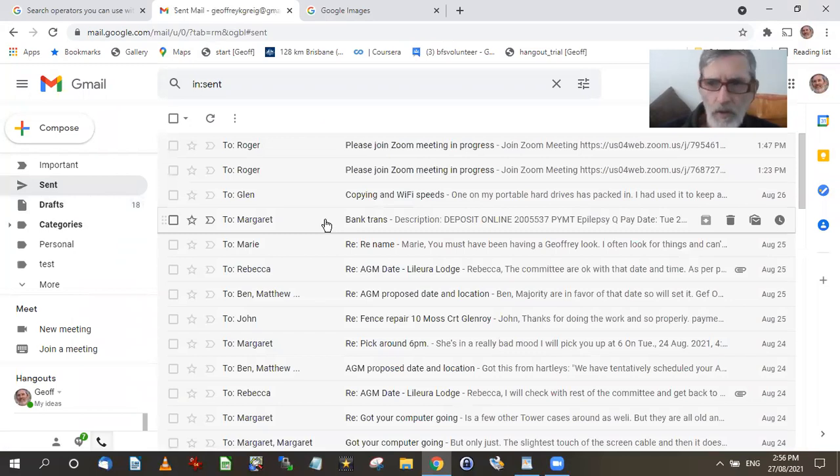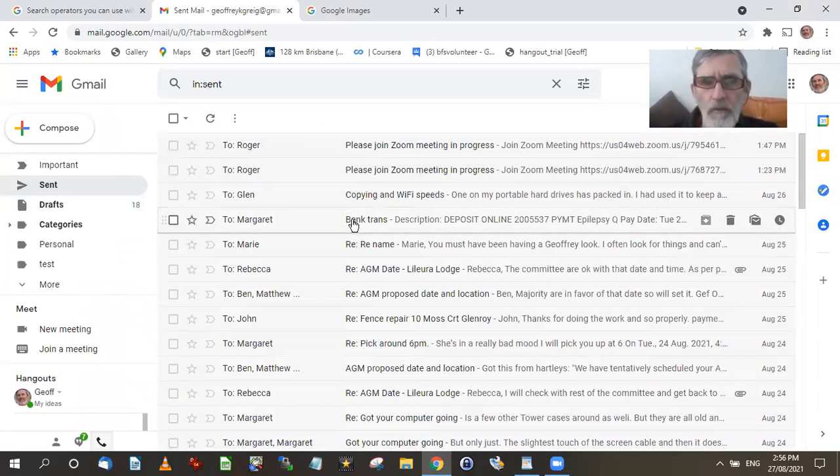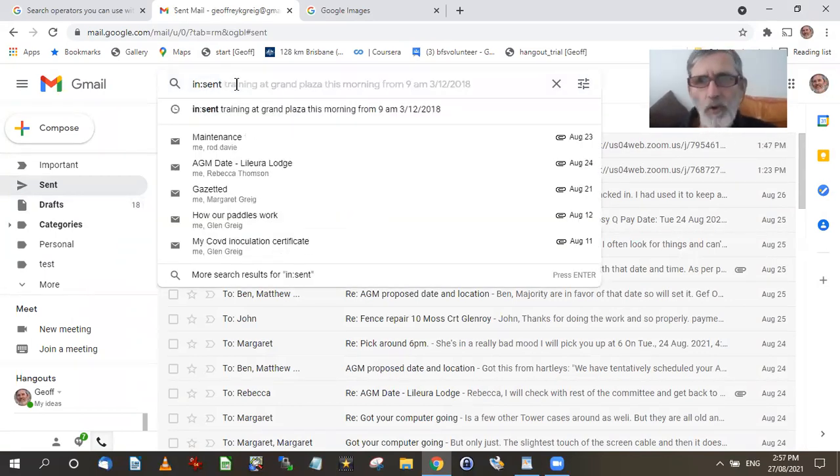There's sent messages, because Google keeps a lot of your sent messages as well. And maybe you have to delete them out of sent messages, in which case, once again, you go into sent and then you type in up here before a certain date or a certain criteria to delete them. So that might be another reason why you haven't deleted enough messages.